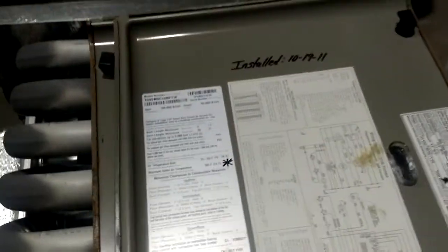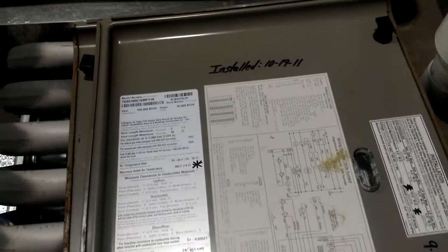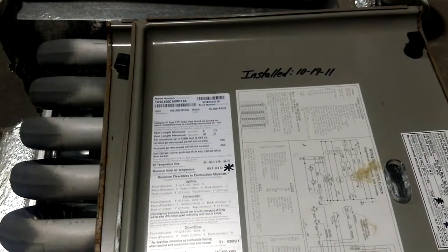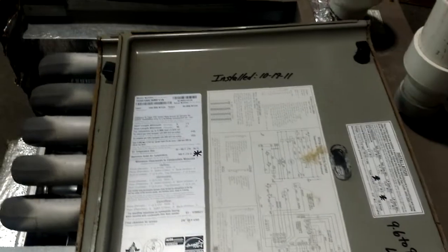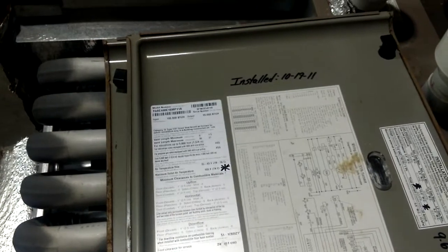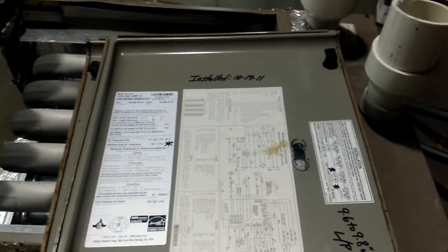What's going on you guys? I just want to do a quick video here on a furnace that I found last week. There was a lady that doesn't live in this house, but she was spending the night there. At some point during the night her carbon monoxide detector went off, so she got up, turned the furnace off, put her clothes on and got out of there. She went back to her other house and called us to schedule an appointment.